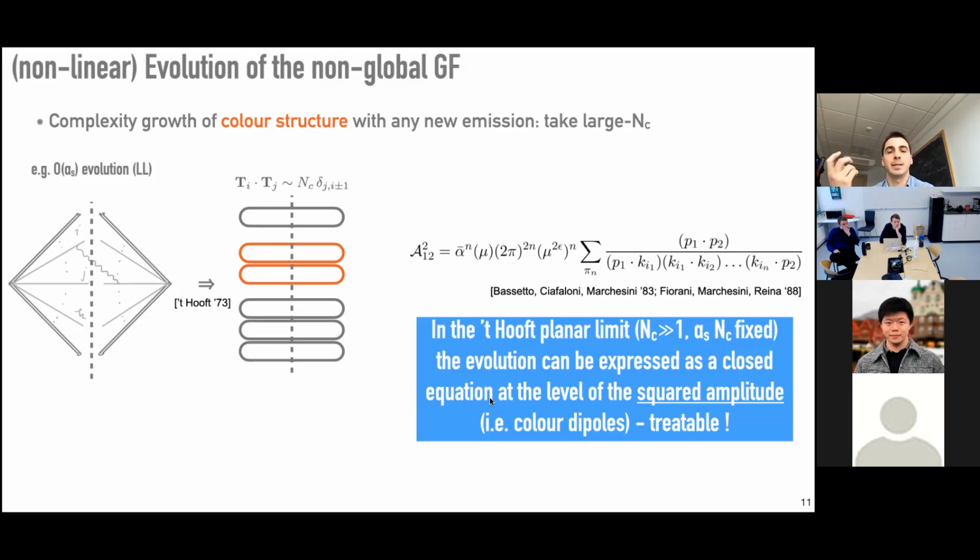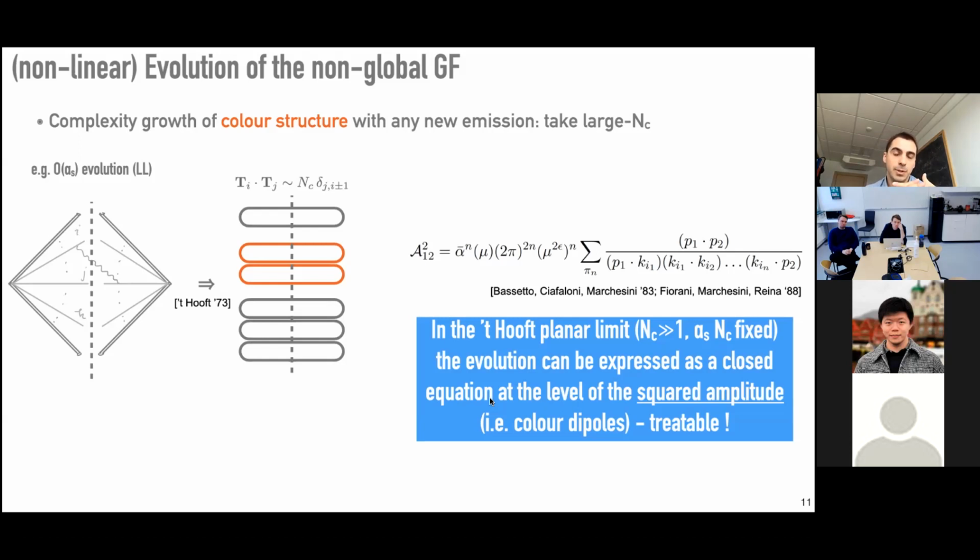Mathematically, this means that one cannot write an evolution equation for the squared amplitude, but one has to write the evolution equation for the amplitude and its conjugate separately, and then evolve them, and then contract them at the very end. So right now, we don't really have tools to do this very systematically, although some results exist at leading log with discretization methods, and some first steps are being taken in the parton shower literature as well. Still, again, a leading log.